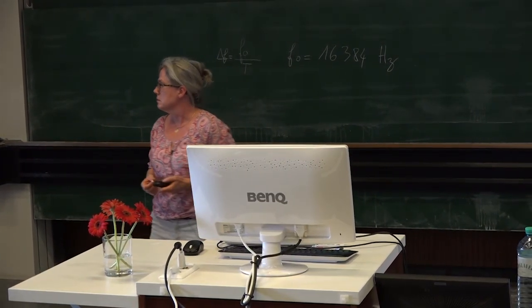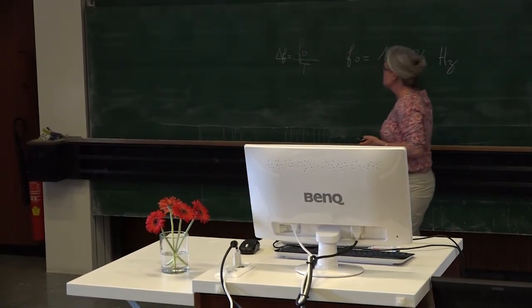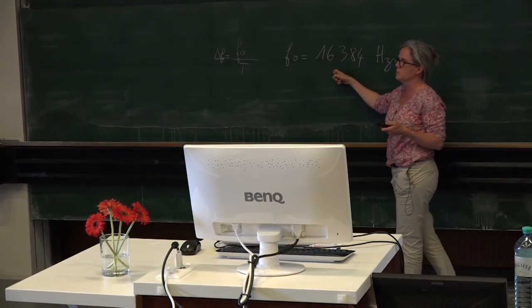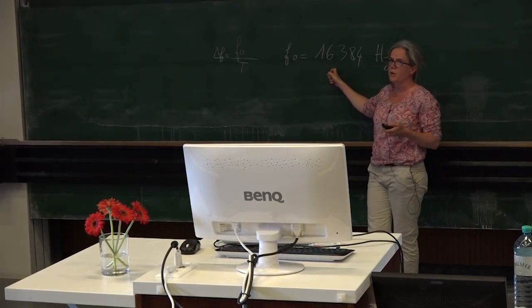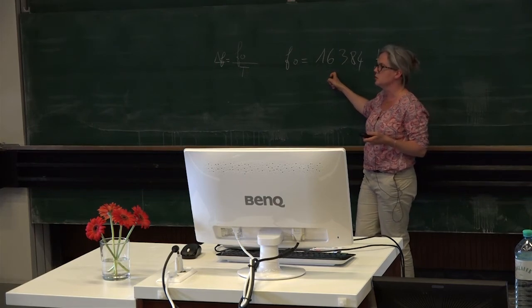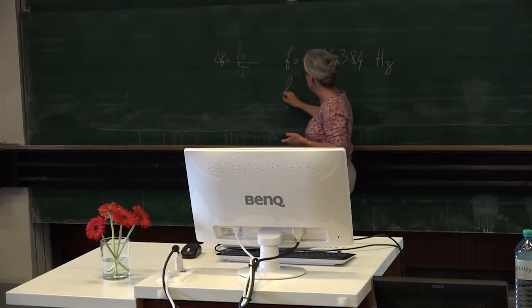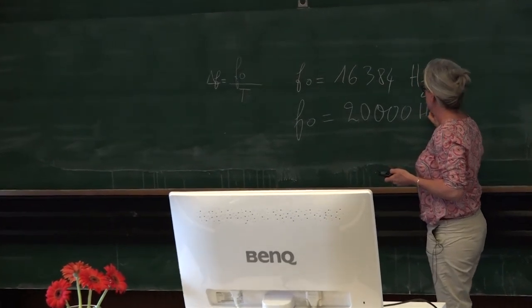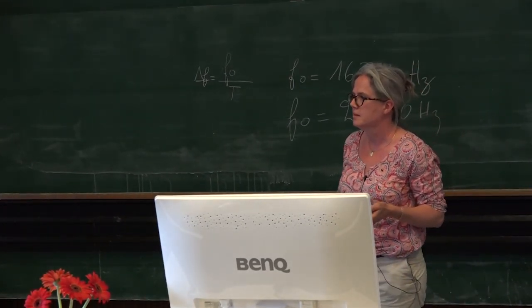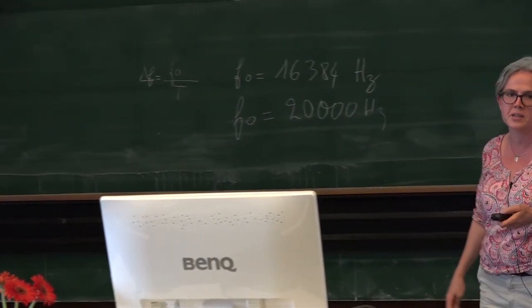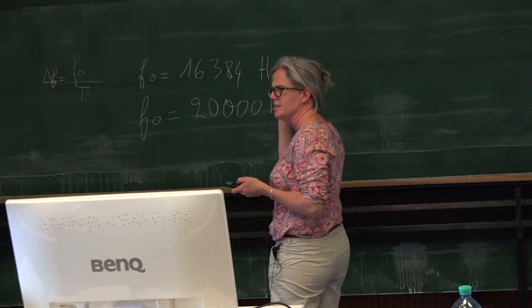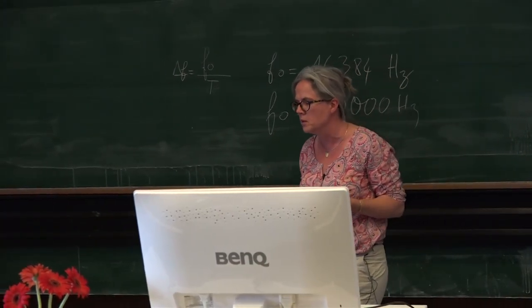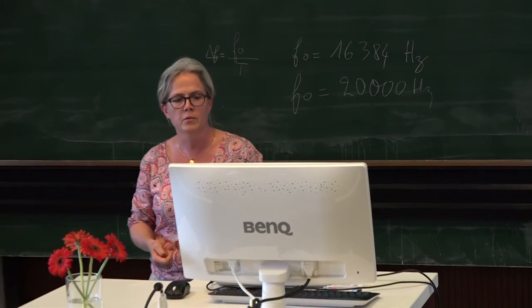Okay, more questions? This particular number is a power of 2. The reason is that for many years, all the fast Fourier transform algorithms were more efficient with powers of 2. But now, with the newer generation of algorithms, there is not a big difference. For instance, in Virgo, the sampling frequency is 20 kilohertz, and it does not really matter. So we don't have the same sampling frequency. But people in signal processing are used to working with powers of 2, especially because of the old generation of Fourier transform algorithms.